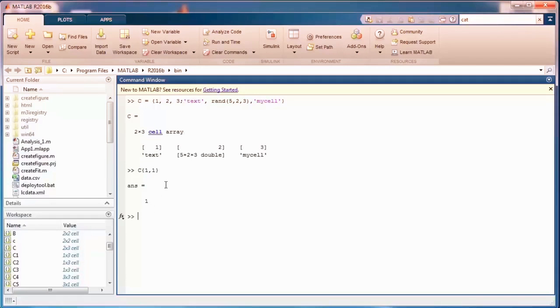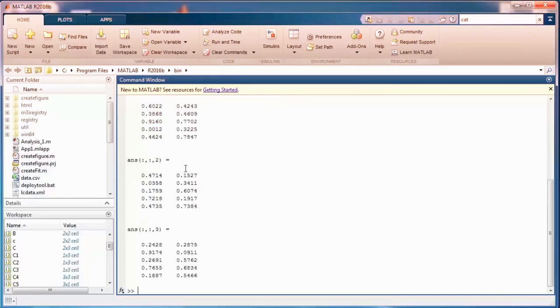Right? But here we have an exception. That is, if it is a simple item, it will return you the value there, right? Whatever we have at that particular location. However, if it is not a simple value, but some other kind of data structure, for instance, if we consider this one, this is not simple data, it is a 5x2x3 matrix, right? So if you mention that, that is the 2,2 item here, and you press enter, it will return you all the values, right?